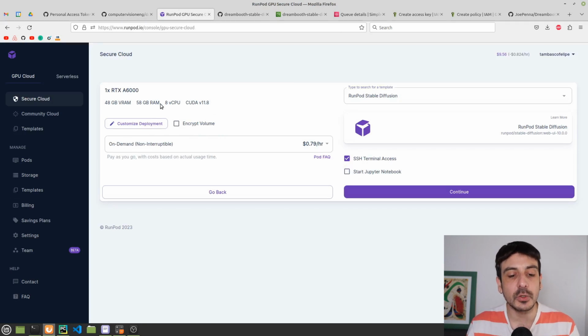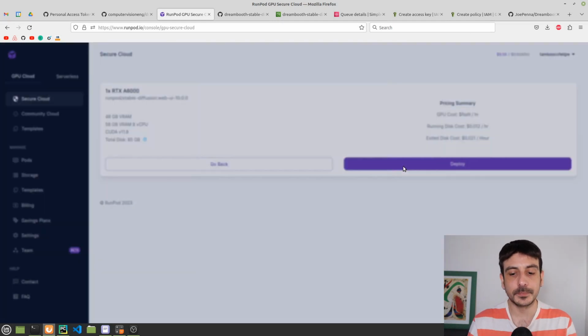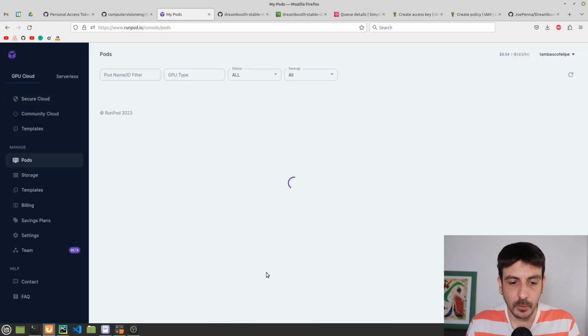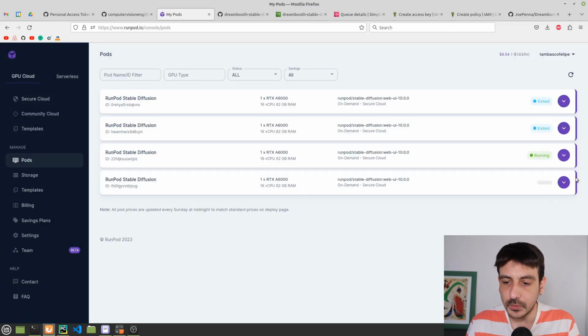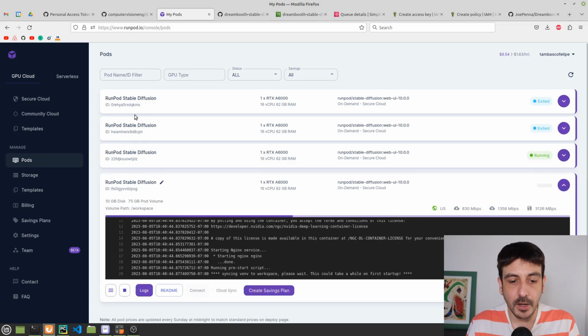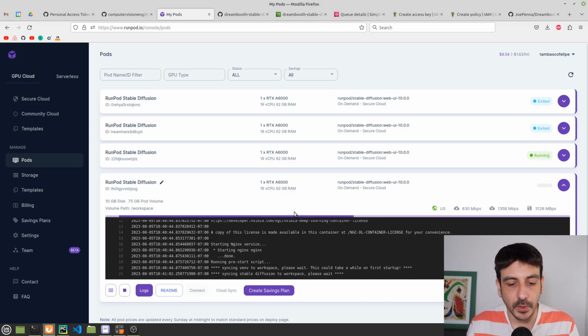And now that's pretty much all. I'm just going to leave everything else in the default values. I'm going to click on Continue. Now let's click on Deploy. This is going to take a few seconds, and once everything is completed, you are going to see your new pod over here. You can see I have a few pods already from while I was creating this tutorial and preparing our projects, but this is the pod we have just created. You can see everything is starting, and this is going to take a few seconds.